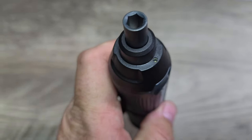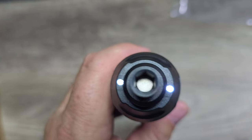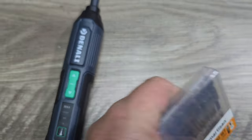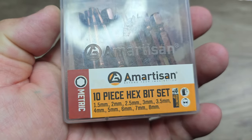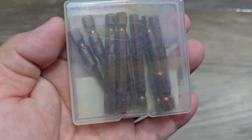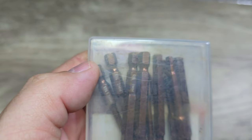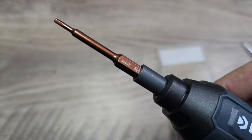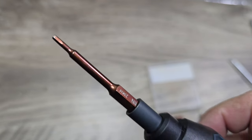You also have two LED lights here at the tip end, and when you push the screwdriver either forward or reverse, that will trigger the two LED lights to come on and illuminate. Now as far as using this for my FPV drones, I went ahead and picked up this 10-piece hex bit set that comes in the following sizes — this should cover just about everything for my FPV quads. The ends of these hex drivers will fit right into the drill. You don't need the adapter that it comes with unless you need to extend it — these hex drivers fit directly into the drill itself.